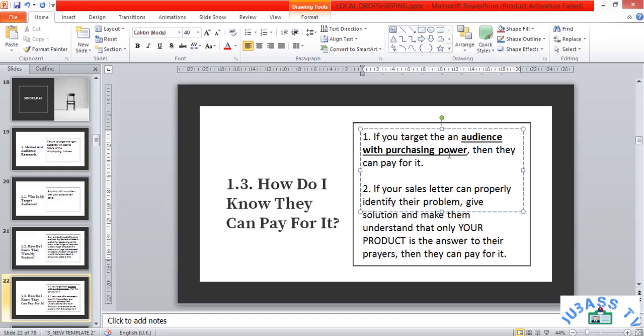I said next month when I finally budget this, I'll get it. Those are people with purchasing power. They can actually budget to get it. Those are the kind of people with purchasing power. And funny enough, there are people within the ages of 20 and above that have purchasing power. But for the sake of Facebook ads, it's advisable you start targeting from 25 to 65 plus.